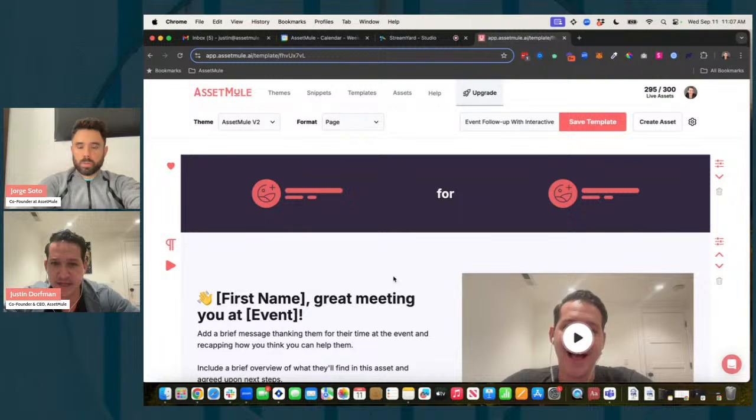So just to walk through this from top to bottom, there are a couple of key themes that we're really focusing on with these event follow-ups to stand out, right? And to really engage your prospects and get those booked meetings. The first thing is personalization, right? And you'll see right from the top, we're personalizing these templates by allowing you to add your logo, but also add your specific prospect's logo.